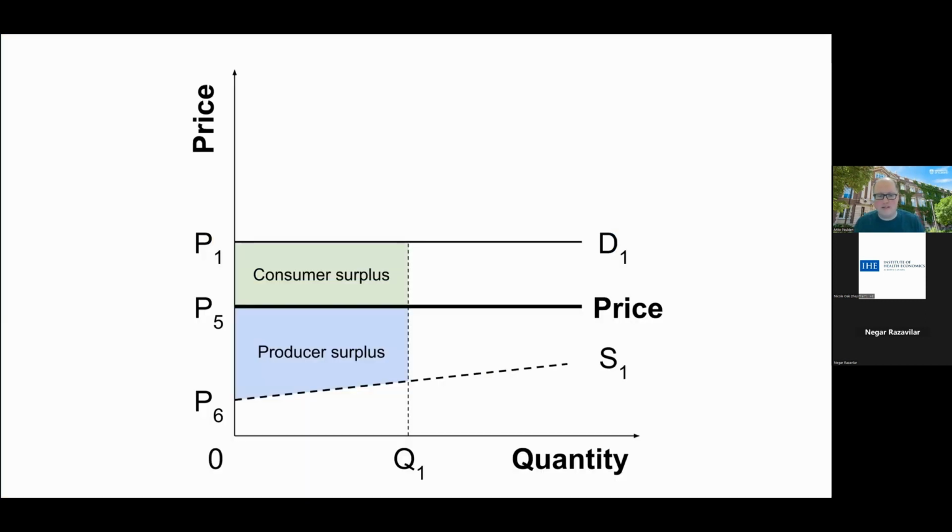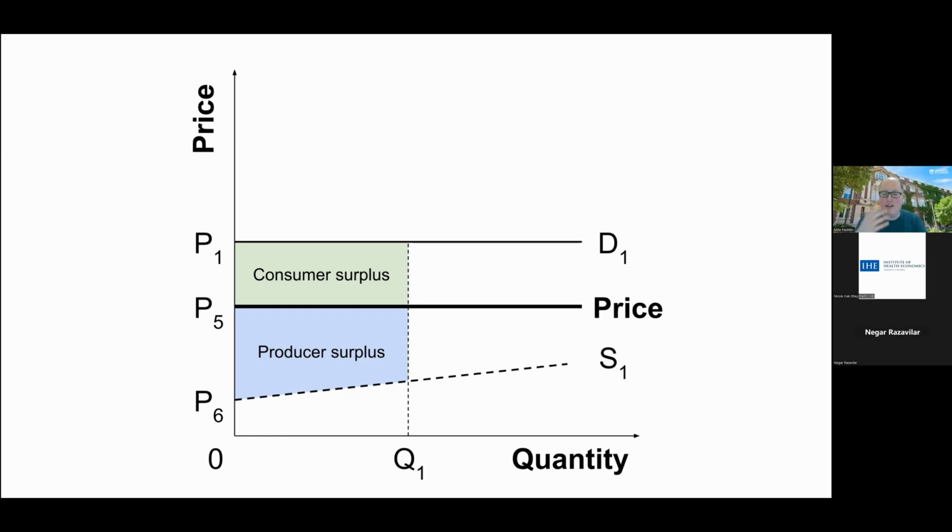So here's a possible example. P1 shows the demand curve, just like it did before. P5 is the price, and P6 shows the supply curve, which is a dashed line, which we've plotted here as sloping upwards. It's dashed because the payer doesn't observe the supply curve. But at a price of P5, there is both consumer surplus and producer surplus given the quantity of Q1 provided. Okay, if that price was higher, if the price was increased to P1, well, then all of the economic surplus would go to the producer. And if the price was lower, well, then all of the economic surplus would go to the consumer.